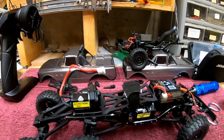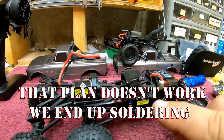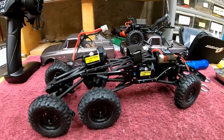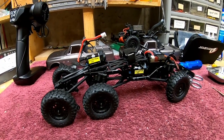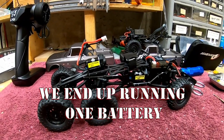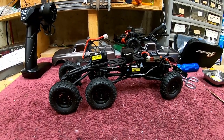After that, we'll get out some connectors and make up some Y cables so that we can plug both motors into the same port on the speed control, and then we'll make another set of Ys so that we can plug both batteries together into the same port. We don't want to put the batteries in series and double the voltage. We want to put them in parallel so that we have the same voltage but extra long run time. And this is going to be a 2-motor, 2-transmission, 2-battery, 6-wheel drive beast. So let's get some screws out and make this happen.